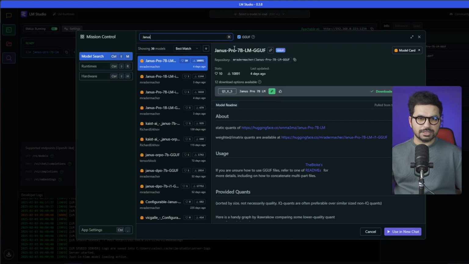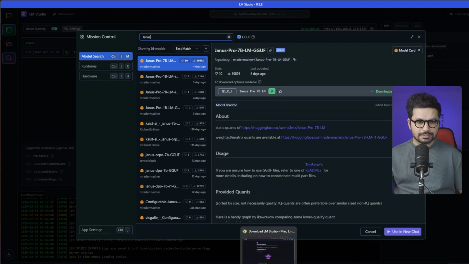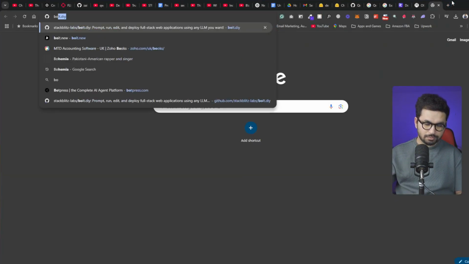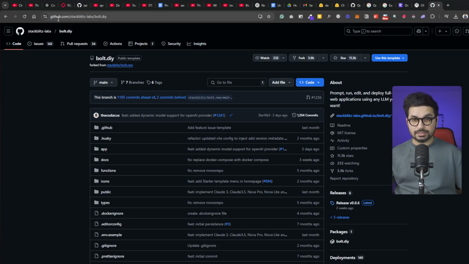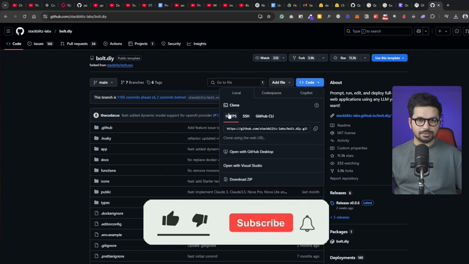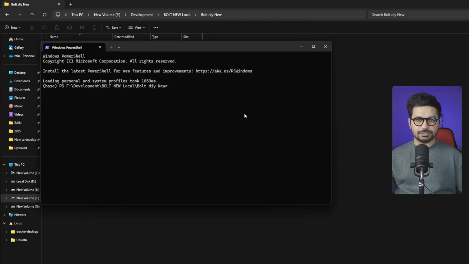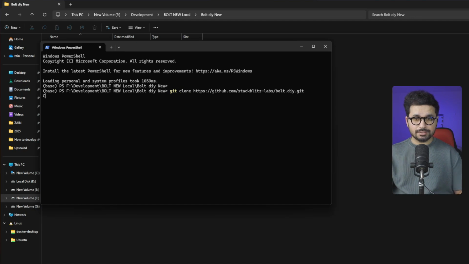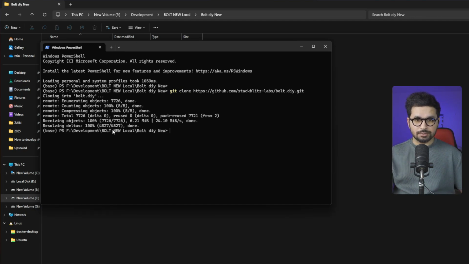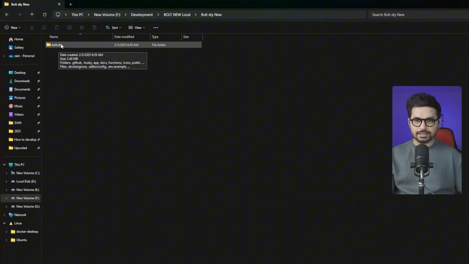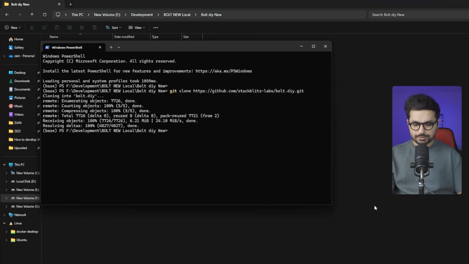Once you have downloaded and installed Janus Pro 7B, next step is to actually download and install Bolt.DIY. Just go to Bolt.DIY, look for this URL, and then it will actually redirect you to this GitHub repository. Simply just go to this GitHub repository, click on this code dropdown, go to HTTPS, copy this URL from here, go to a folder on your computer locally. Just create an empty folder, open this folder inside your terminal. If you're using Mac, simply just open your terminal, enter this command, git clone, and then provide that URL and then press enter. Now it will actually clone that repository locally on your computer. Next step, just open this directory inside your terminal. You can simply just go to your terminal and write cd bolt.diy, and now you're actually inside your directory.